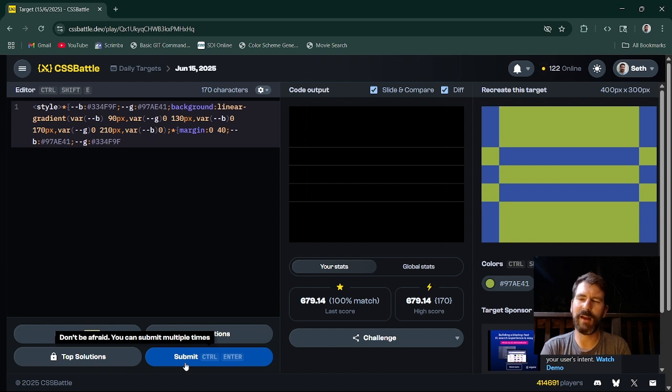But that middle line would make that excessive, probably as excessive as this. I don't think you're getting under 170 characters using box shadow, like straight box shadow to make the elements instead of elements themselves.